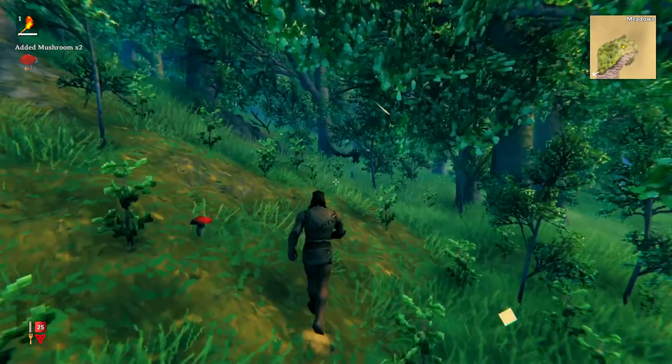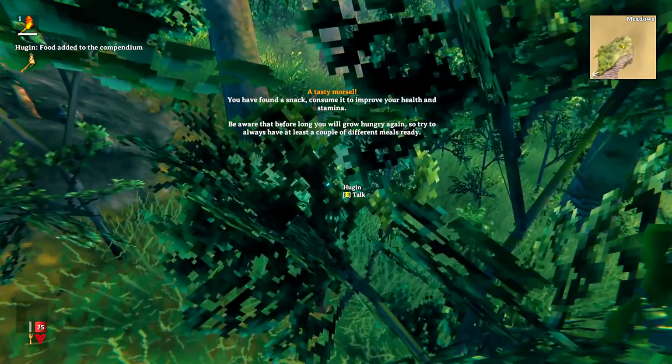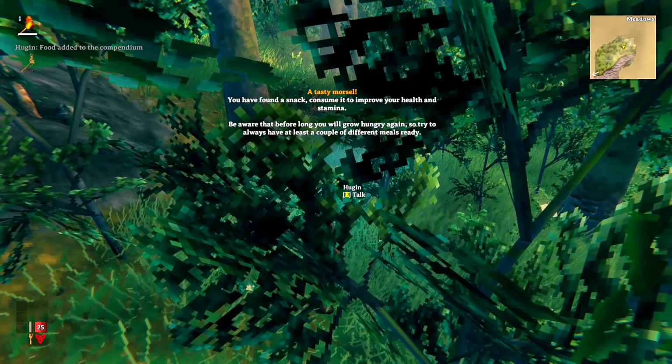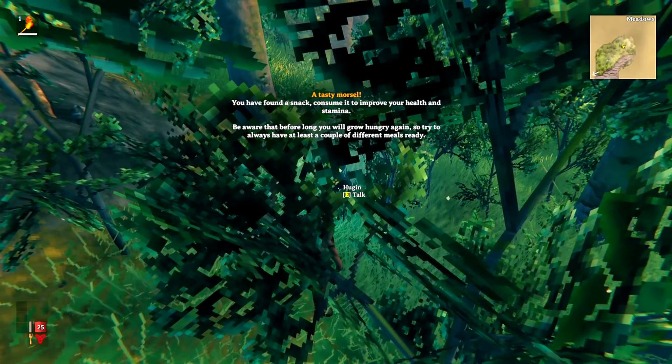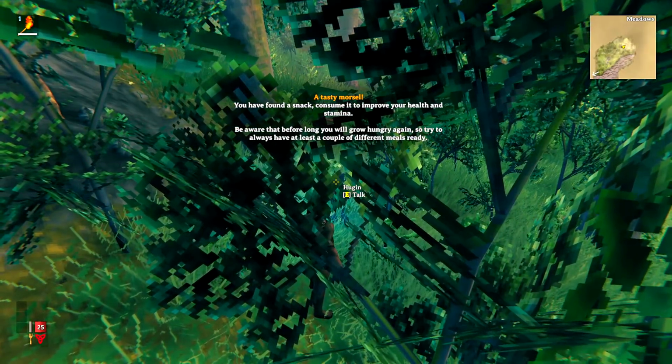Lovely. Oh, he's back. Hello. Hail, warrior. Hail, Hugin. You found a snack. Consume it to improve your health and stamina. Be aware that before long you will grow hungry again. So try to always have at least a couple of different meals ready.